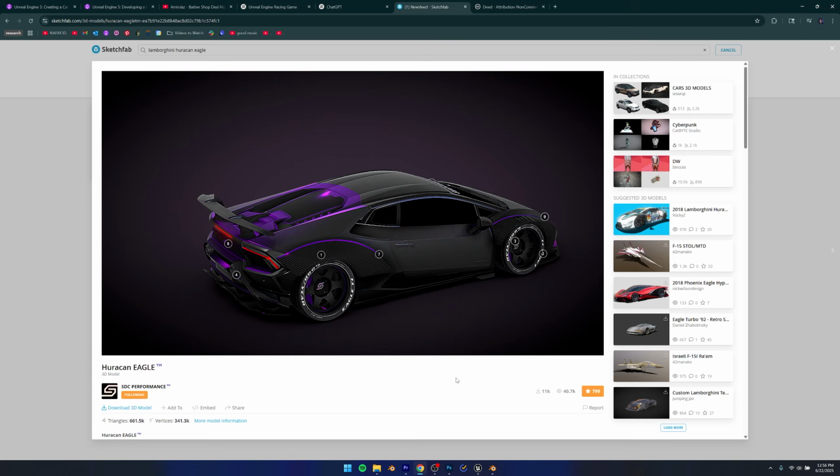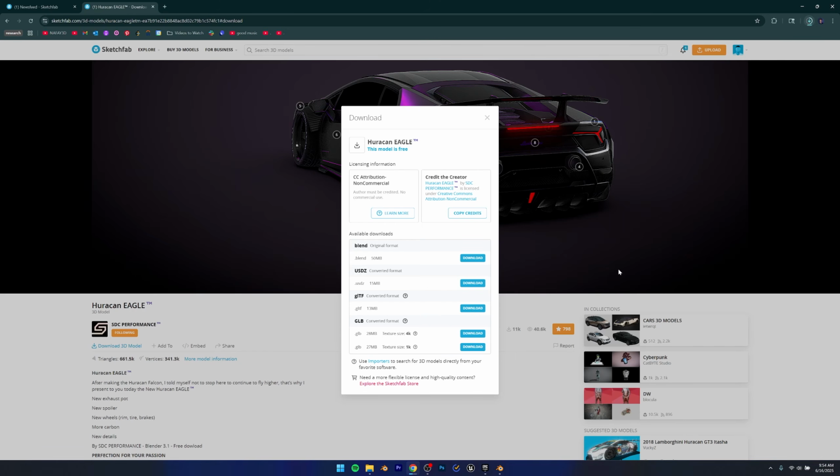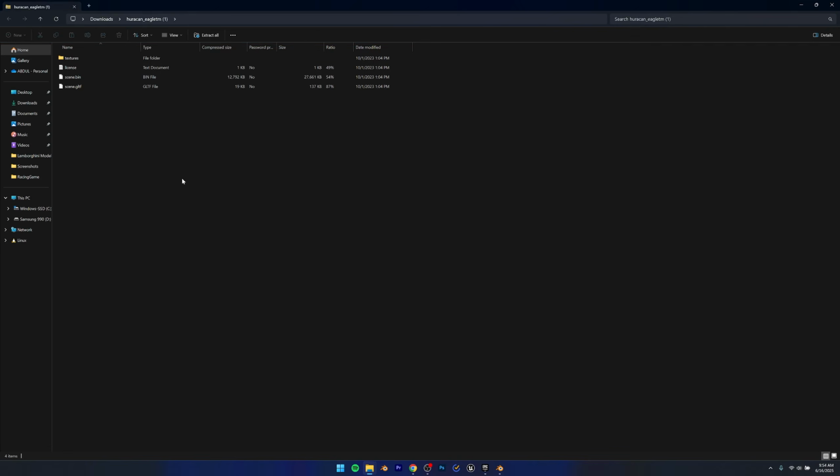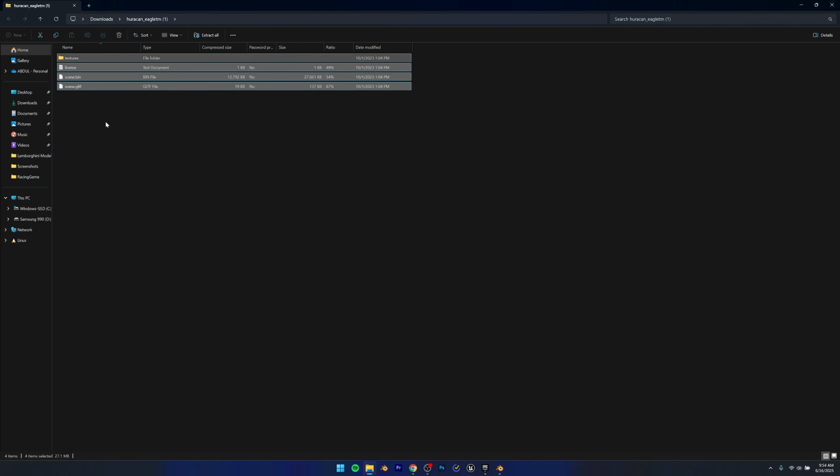So yeah, with all of that out of the way, let's go ahead and get started with the rigging process. And we are going to be rigging this inside of Blender. However, you can pretty much use any other 3D software. However, I'm only going to be covering Blender. But even if you don't know how to use Blender, it's pretty simple. It's pretty straightforward. So once you download this model, you can just select all of it, copy it.